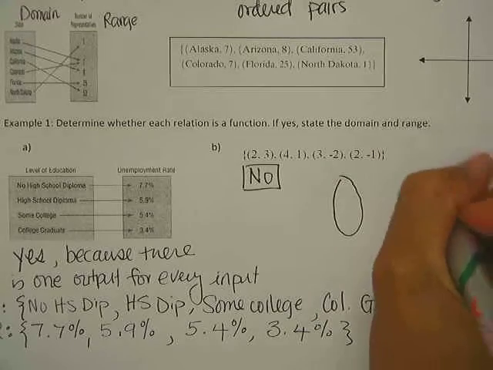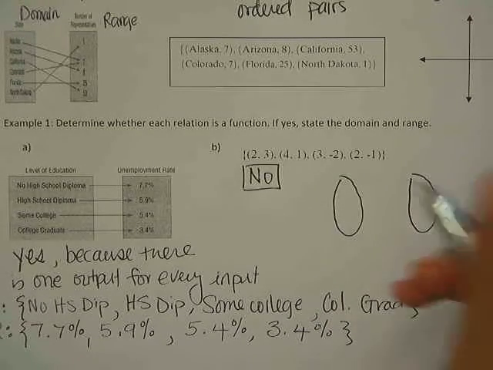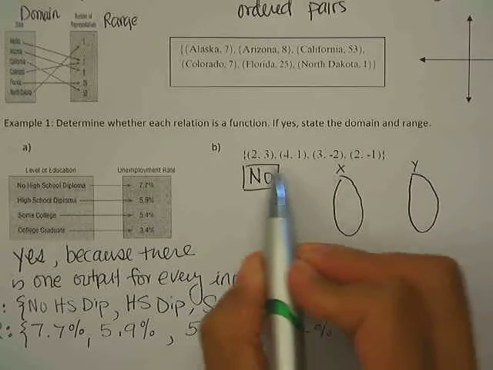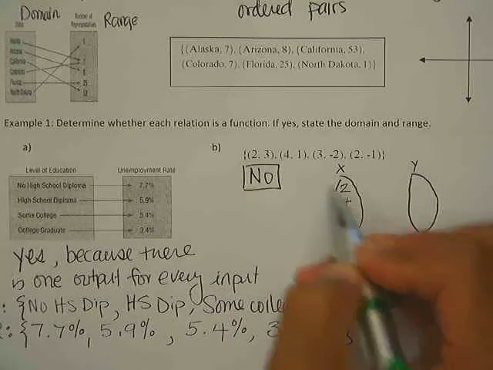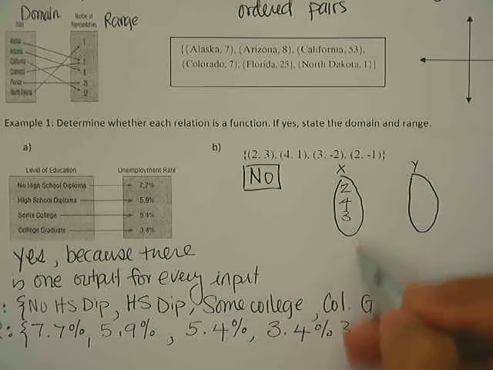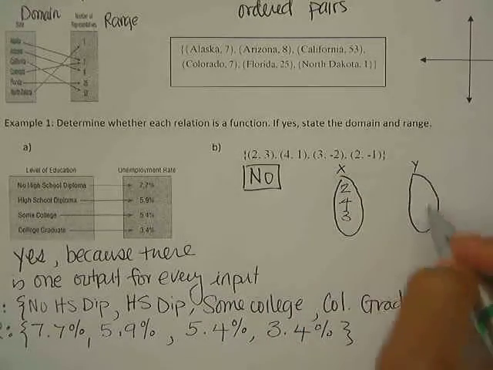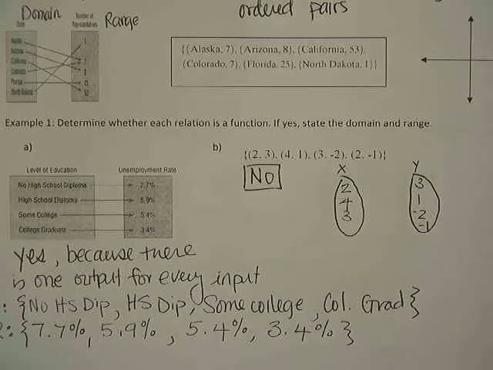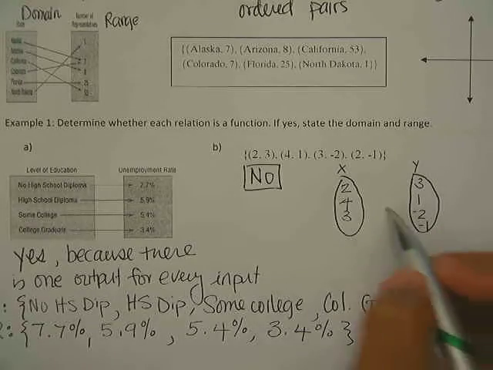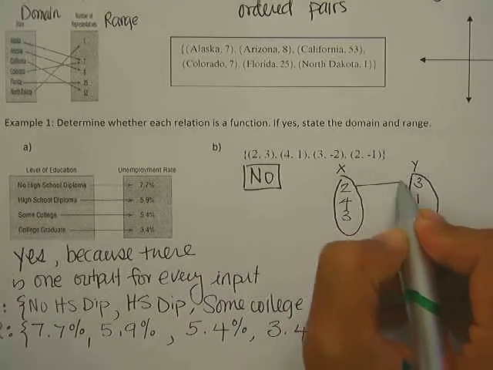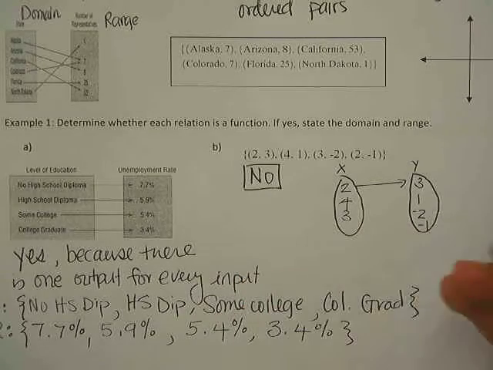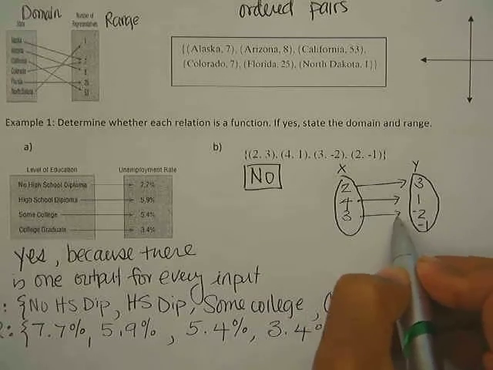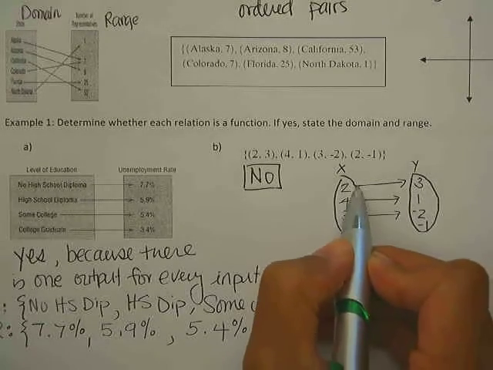So it's easier to see a function in a mapping way. So let's talk about the inputs and outputs, x and y. Okay? We got 2, we got 4, we got 3, we got 2 again, but I already have 2 over here, so I'm not going to write it again. We got 3, we got 1, we got -2, and we got -1. None of those are repeated, so I do have to write them all out. So first 2 is mapped to 3, so the arrow goes that way. 4 is mapped to 1. 3 is mapped to -2. And then the last one, 2 is mapped to -1.